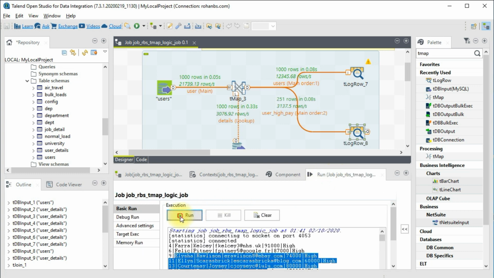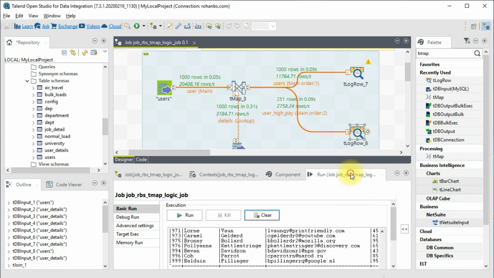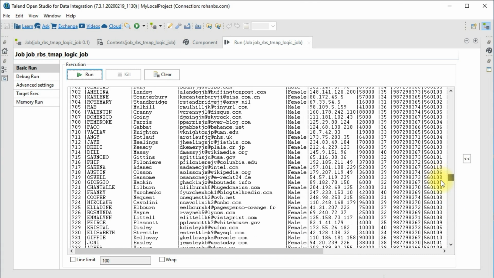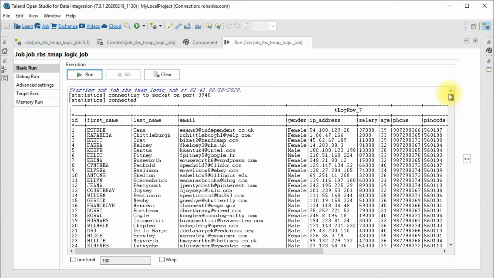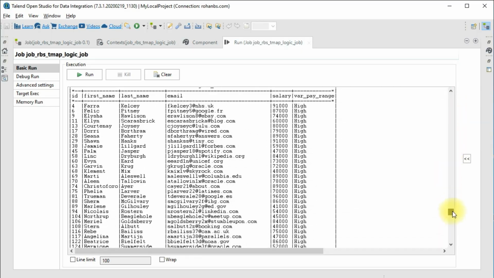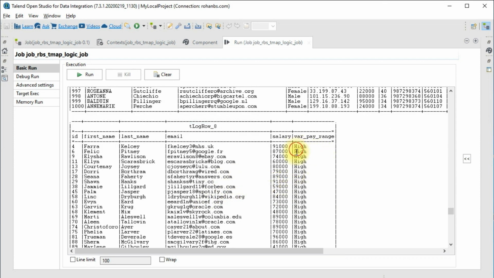I'll run the job again. Okay, so now we are printing all those highs. This is the first output, the tLogRow that contains all 1000 records. And if I scroll down, this is our tLogRow where we print only the high.